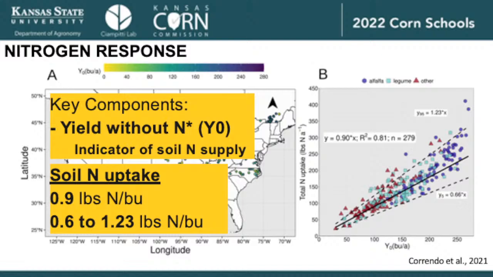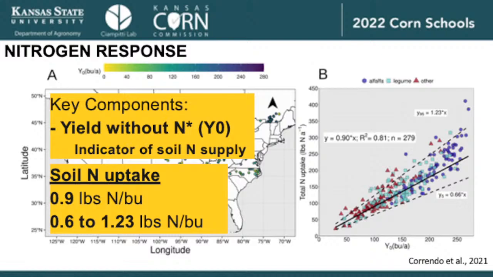The soil may provide a very wide range of amounts of nitrogen. In this graph, you see on the y-axis the total nitrogen uptake of the zero nitrogen plots, and on the x-axis you have the yield. So you may have an uptake from 50 to more than 350 kilos. That's all the zero nitrogen plots. That's the variability that you may observe across locations, and many times also within your field, in terms of the supply of nitrogen just from the soil.